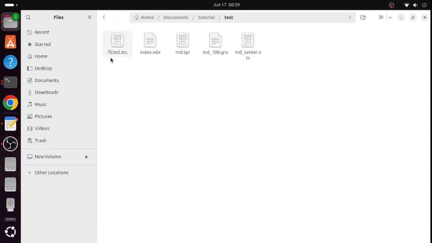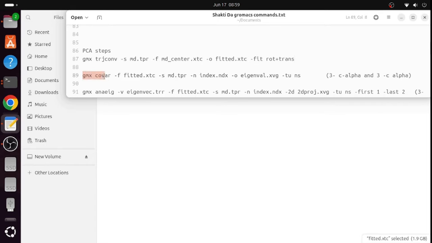Now we'll use this fitted.xtc for our principal component analysis. The next command is gmx covar, that means covariance. The covar module of GROMACS will be used, and as input files fitted.xtc and the TPR file, and as output we will get eigenvec.trr.